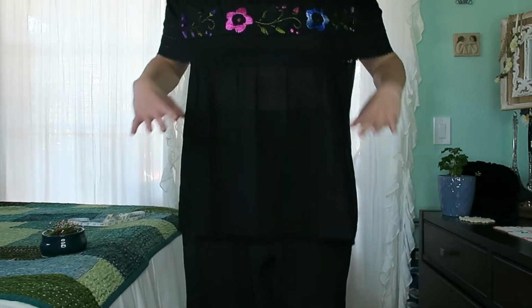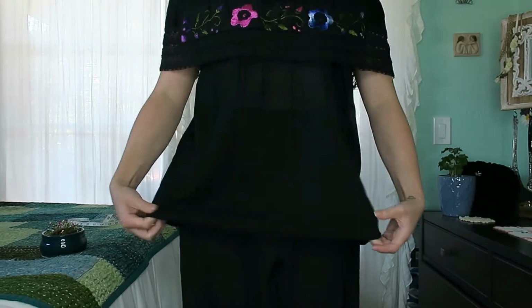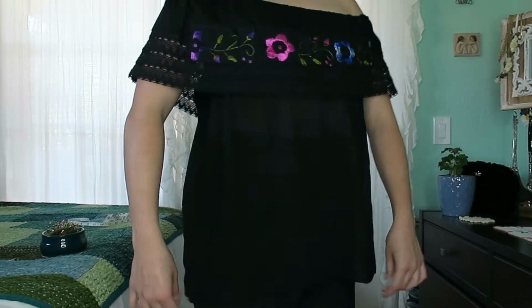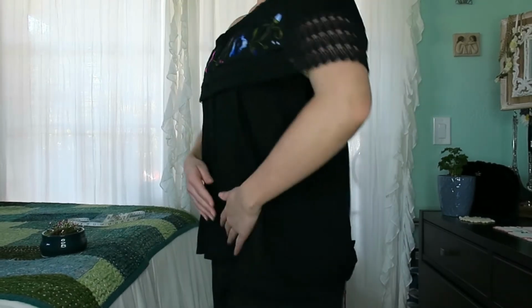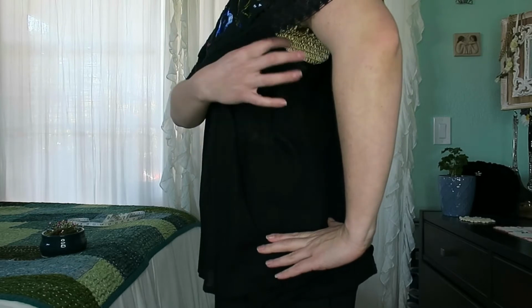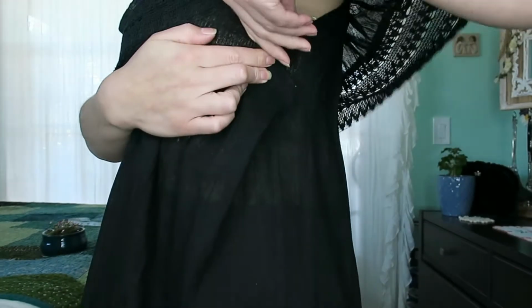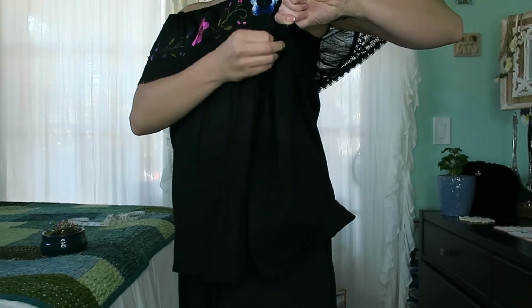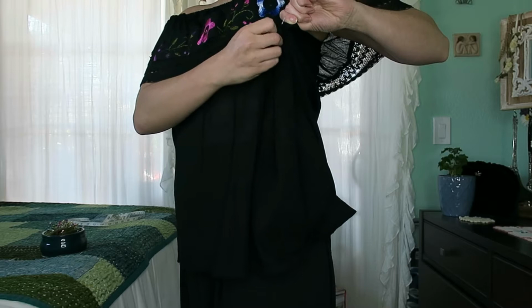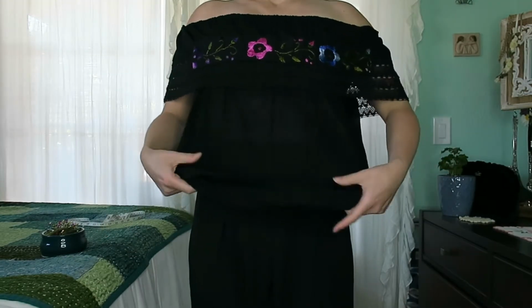Here, you can see the shirt is way too long compared to where my natural waist falls. So that is how much fabric I'm needing to go ahead and remove from the shirt. And the armpit holes here are way too long for me. I don't really care to wear a bra with shirts like this, and that could just be a hazard. Let's just say that. So you're going to find where the fabric will meet together and cover your bra line or whatever you might be wearing below, or that is comfortable enough for you.